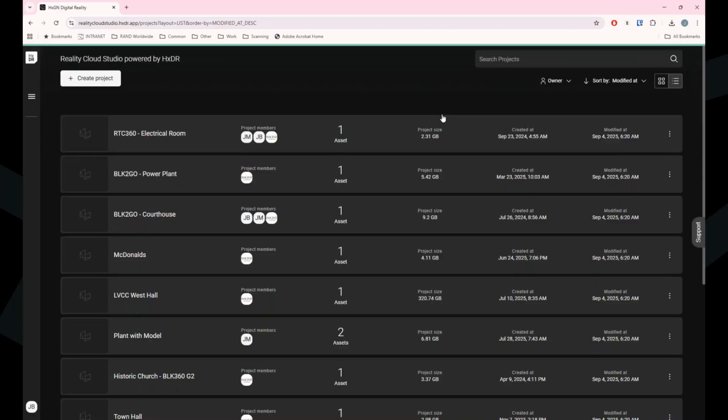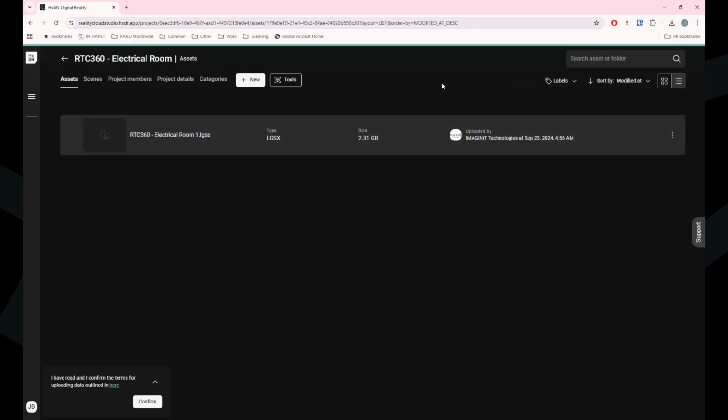So if we come into one of these projects, clicking on the project will then open up the actual project folder. So in this folder, I can see all the assets that are part of this project. So in here, I've got the assets. Okay, because this is just the one, it's got the LGSX file.